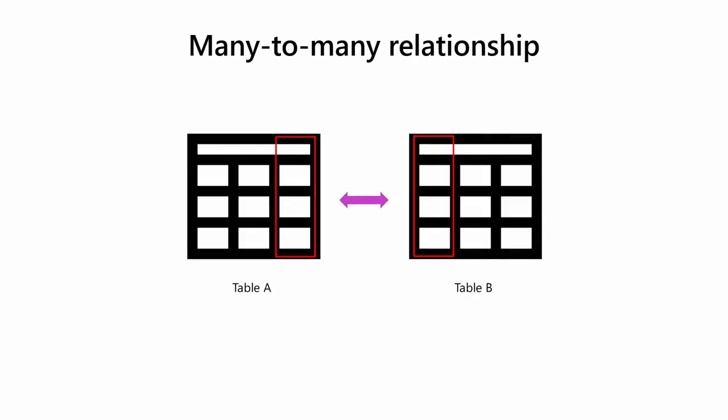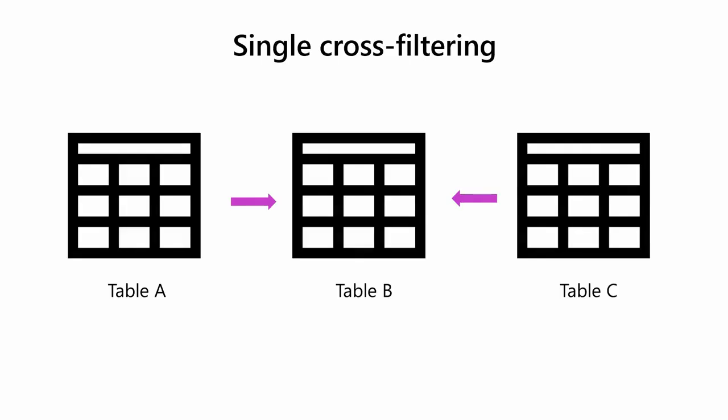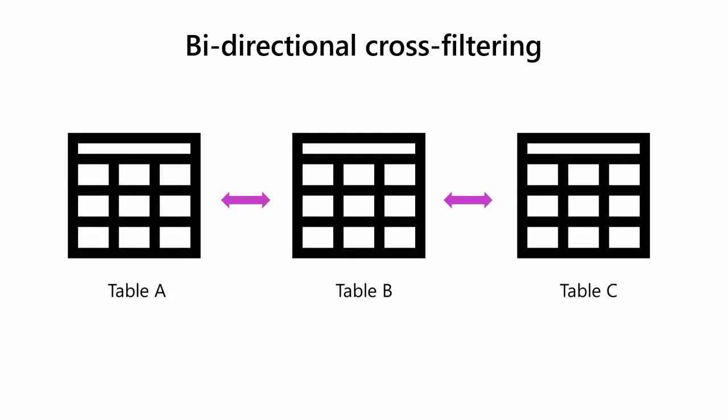Finally, there's the many-to-many relationship. This is where multiple records in a column of Table A are related to multiple records in a column of Table B, in both directions. You can understand these relationships using cross-filters. Power BI offers single cross-filter direction and bi-directional filtering. Single cross-filter direction is the default setting. It propagates from one table to another, as in Table A to Table B, but not the other way. Bidirectional filtering is filtering against the direction of a relationship. This means changing the direction of the filter to both, so you can propagate the filter in the reverse direction.